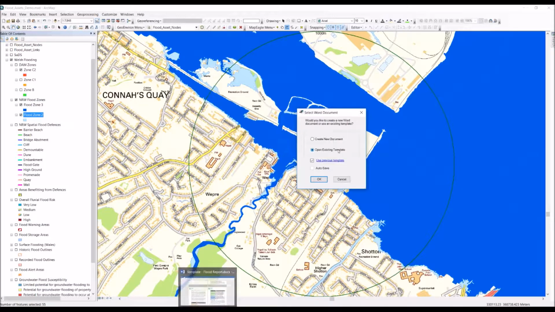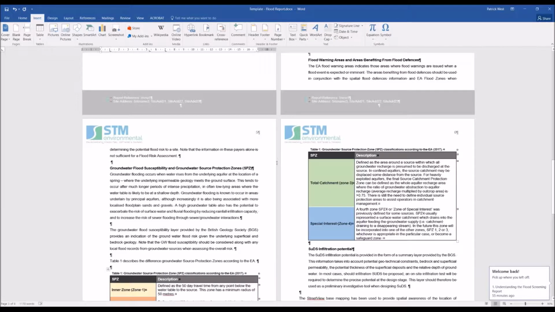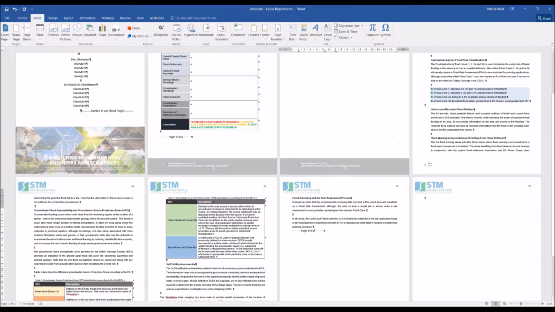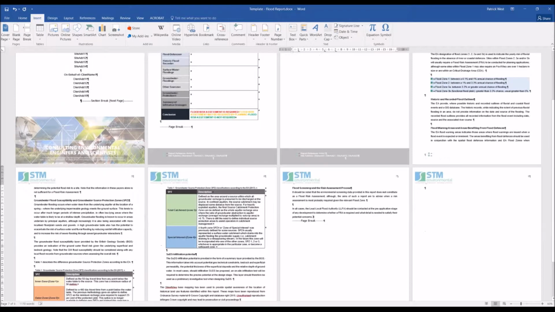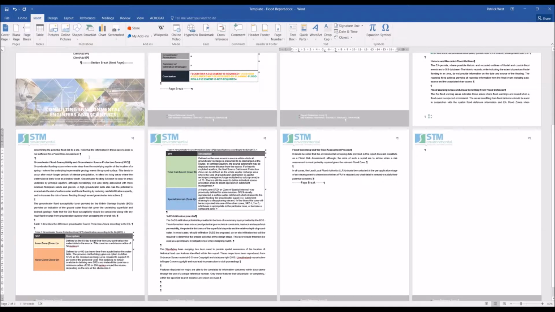So we can open an existing template, or we can create a new document. So we can click use previous template, and that shows you what your template is. So this is the template that I have with the relevant bookmarks to bookmark the client address and the reference for the search, etc. And the report populates that template at the end of the text, and then we'll provide a table of contents. So you can make this how you want it to look. You can obviously put your logos and any internal sort of nomenclature and systems that you want in there. So that's what that template looks like.